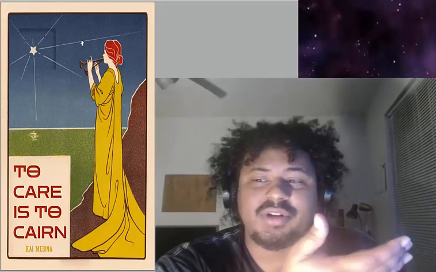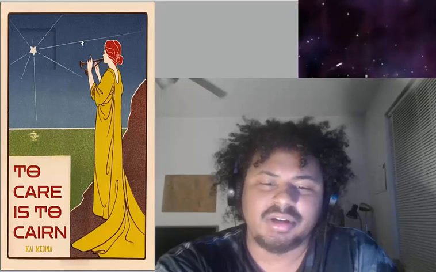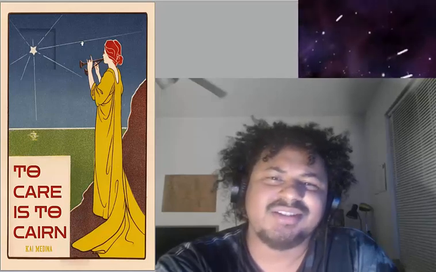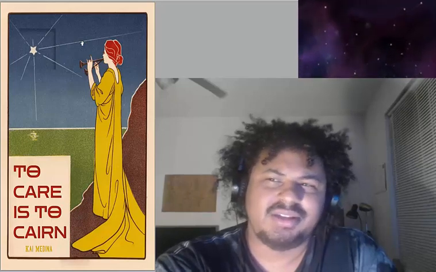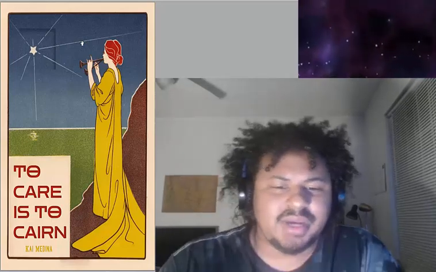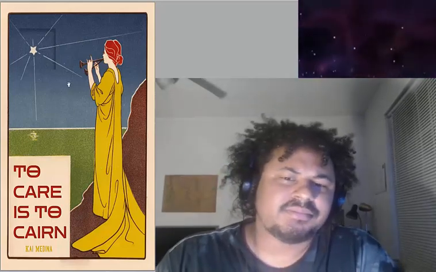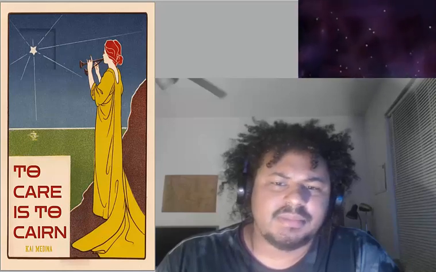Where did this come from? What we're looking at today is a way to help you figure that out for games. It's called To Care is to Cairn. I think I'm pronouncing that right. Cairn's one of those really weird words to me. Cairn. Anyways, this is by Kai Medina, and well, we're just gonna get right into it.